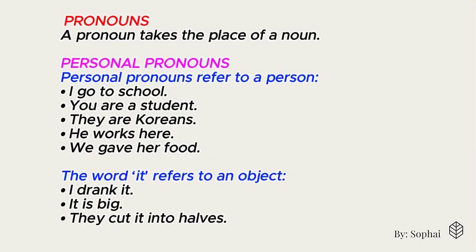Pronouns. A pronoun takes the place of a noun. Personal pronouns refer to a person. I go to school. You are a student. They are Koreans. He works here. We gave her food. The word it refers to an object. I drank it. It is big. They cut it into halves.